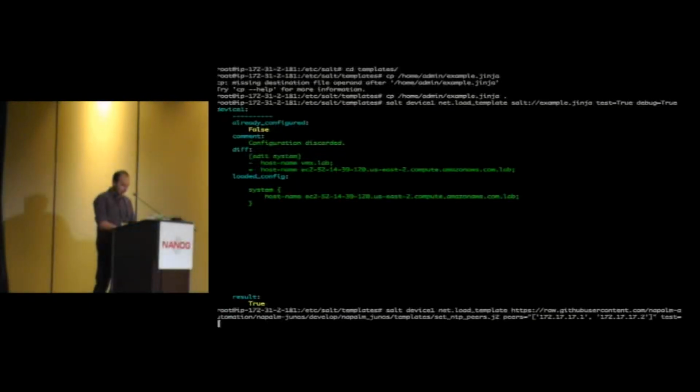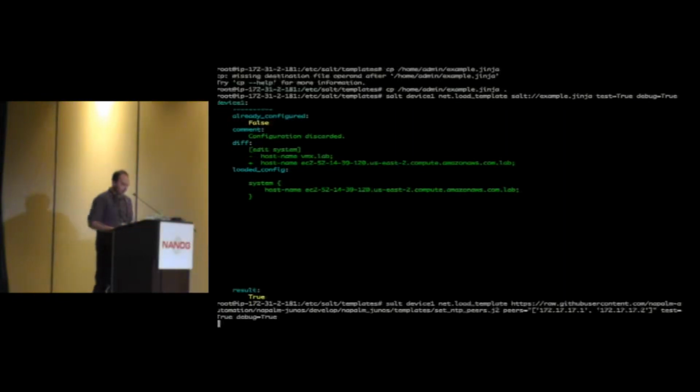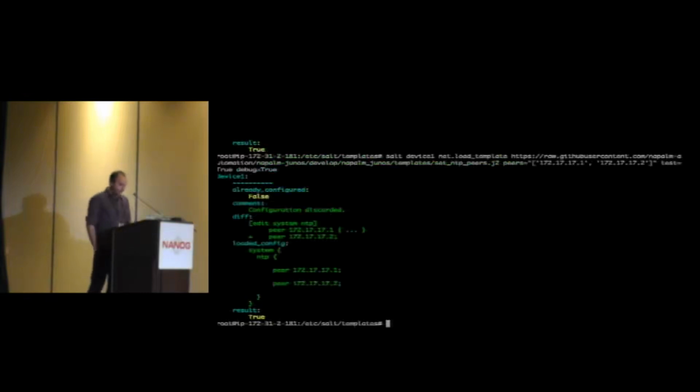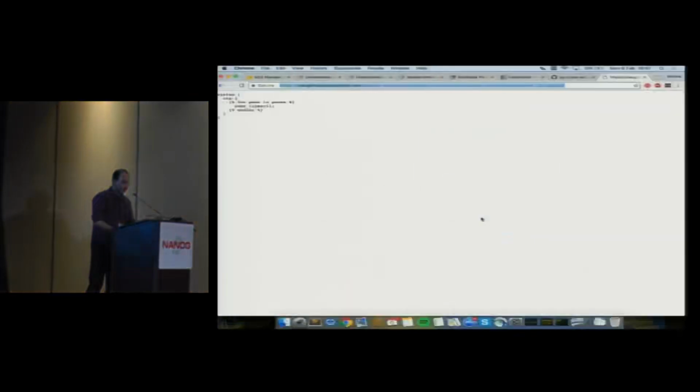And I will do it again in test mode, and I'll also show the debug mode. And it rendered a remote template. It rendered a template that is not on our machine, it is directly taken from GitHub. And you can do exactly the same with any of the available options.